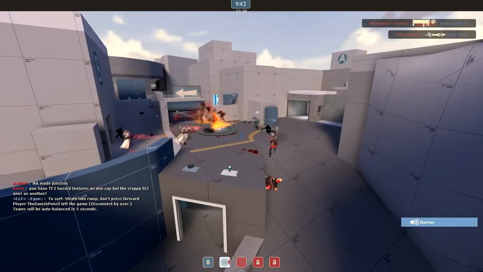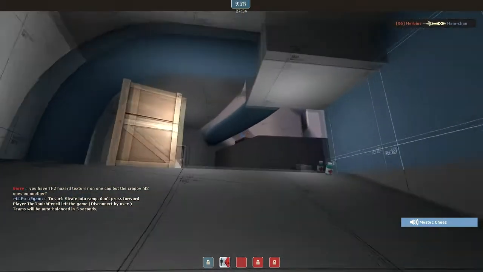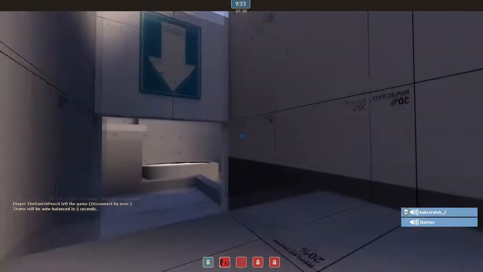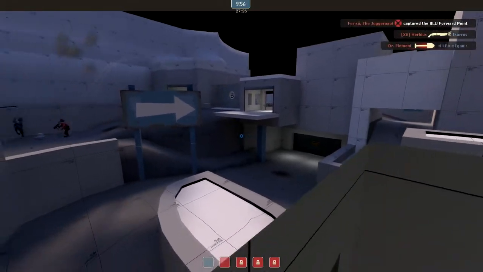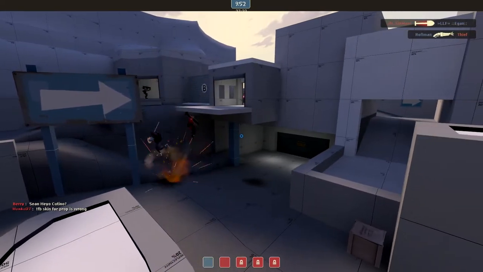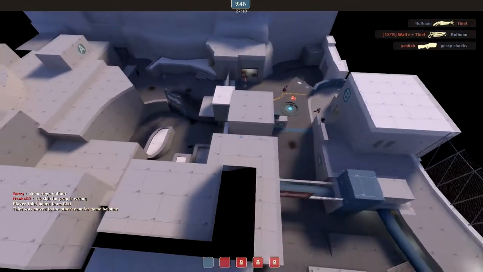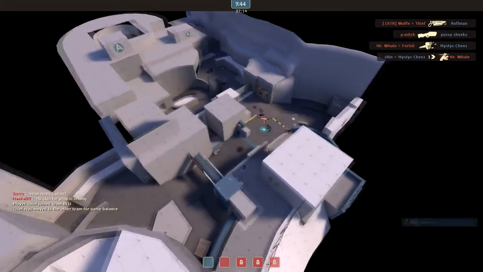So I think moving this point so that it's either a jumper-only route or making it a dynamic route that will enable after the capture of the second point would really play out well. Making it a dynamic route will direct the fighting more directly onto the point rather than around it.